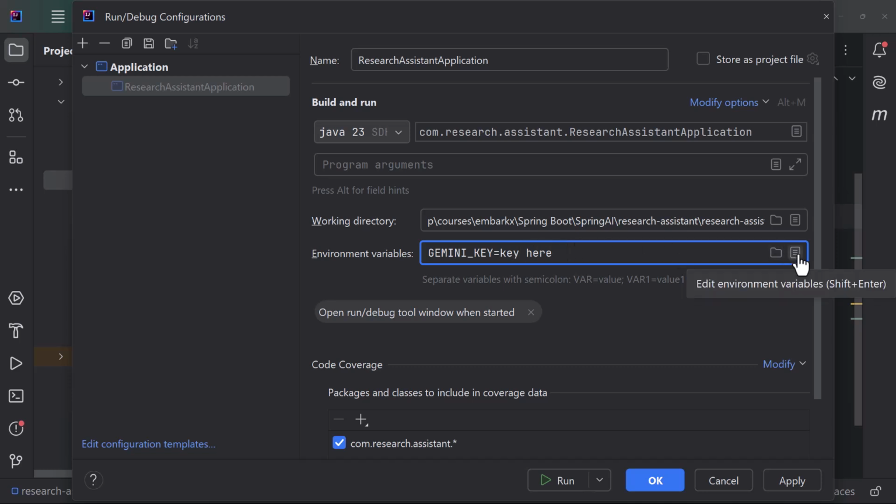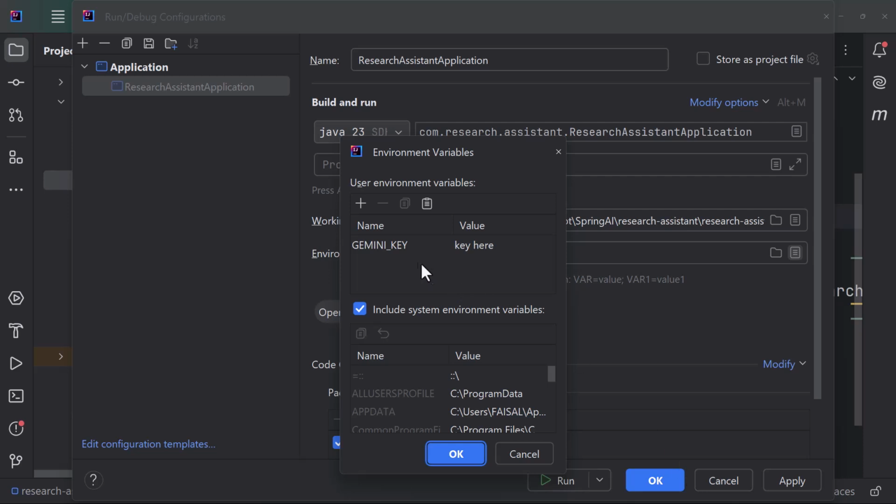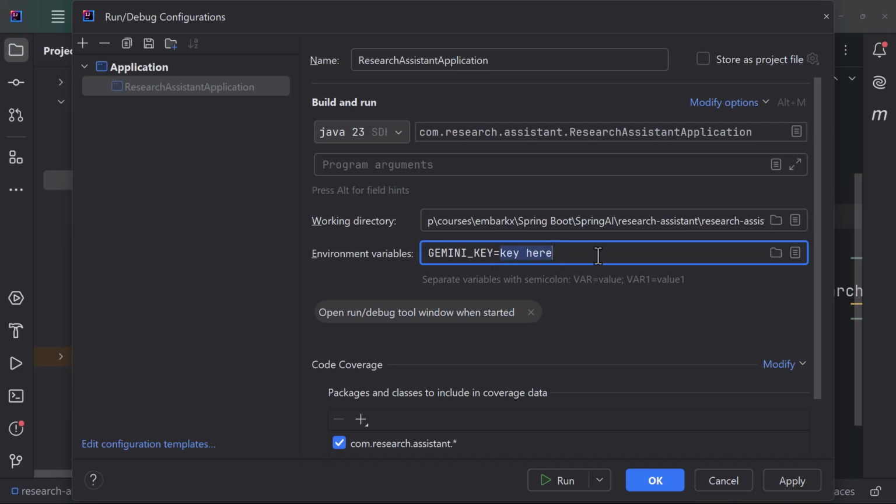One alternative is you can head over to this icon over here and add your own keys using the graphical user interface. So you can add it something like this also. You can see what I've added over there is coming in over here, and you can edit it from here also. Okay, so all of these things are possible. So I'll just add my key.